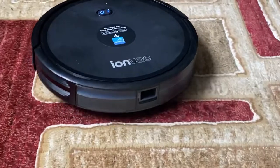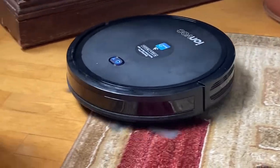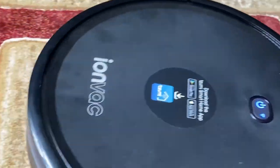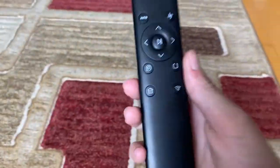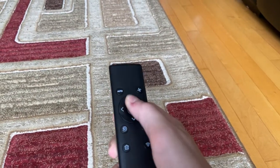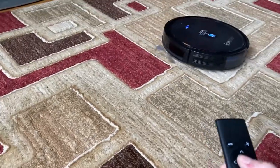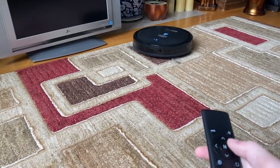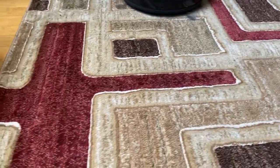I was just gonna go vacuum around a bit. And if I grab its control, you can see I can control the vacuum around. You can also do this with the online app, but because I'm not able to use it right now, the remote works just fine. And there's plenty of different functionalities.